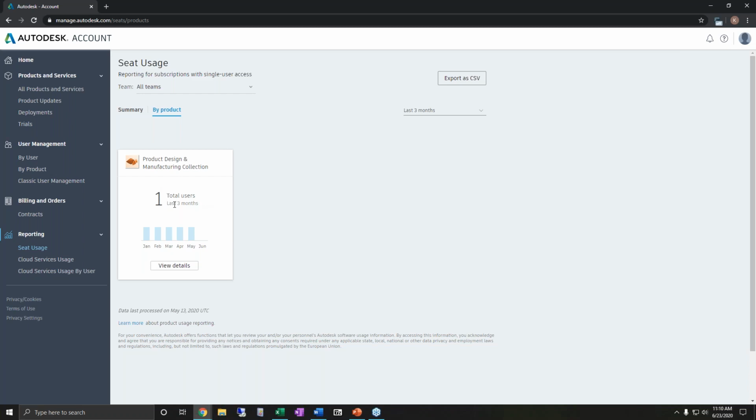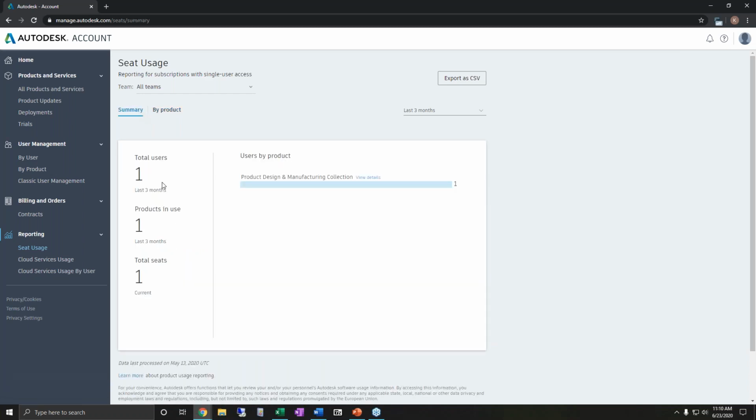We just switched that user out, so it wouldn't show to more than likely until they actually logged into the product and verified it. And this is just the basic overview of the product and how many machines it's really been installed on. We can expand that out from 3 to 12 months. Just a basic view for your team.